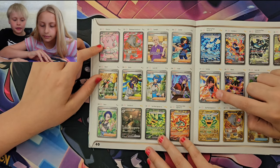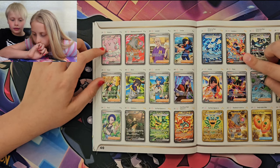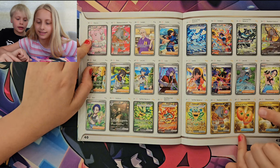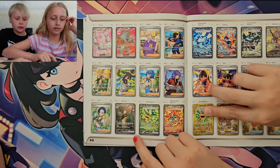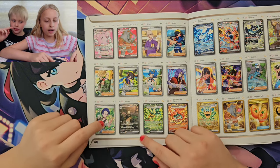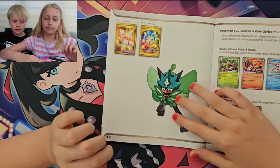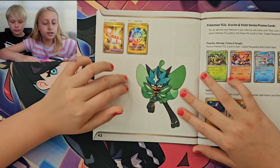That's the big hitter in this set. Well, actually these two are the big hitters in the set. And then that one — Greninja. I want to get this one and this one. The two big hitters obviously. I also want to get this one. And then there's the final page, and that's really cool.